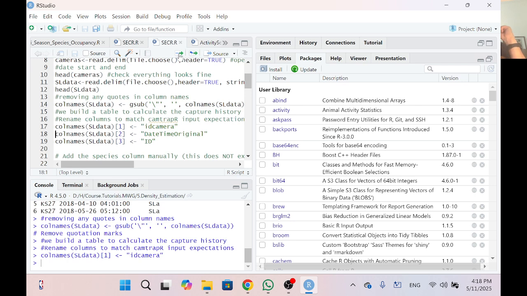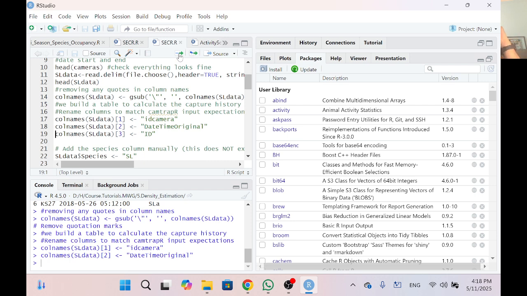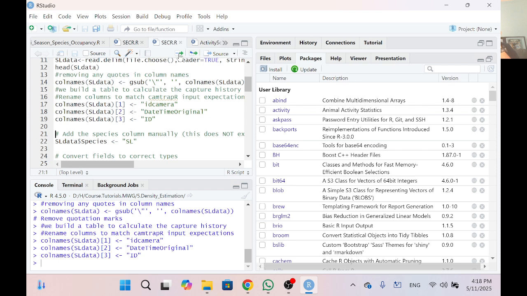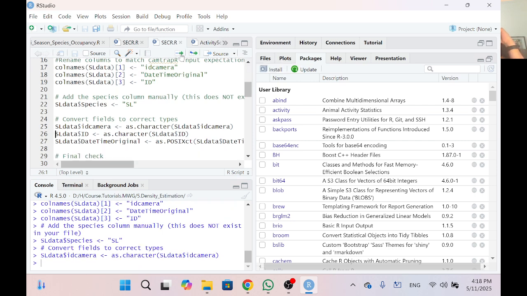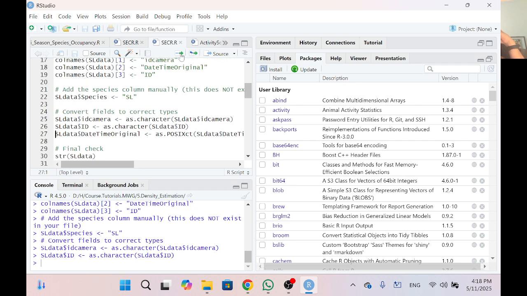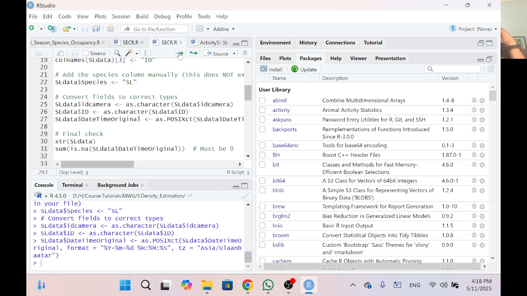Then we give the name to the column to make a new table that basically merges the data between the snow leopard capture history and the camera trap. Okay, everything is running well.